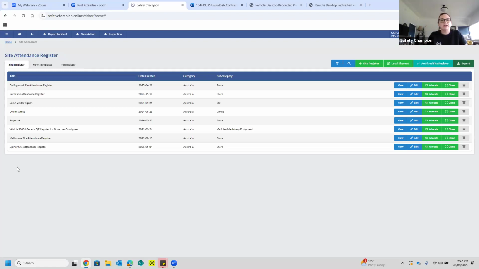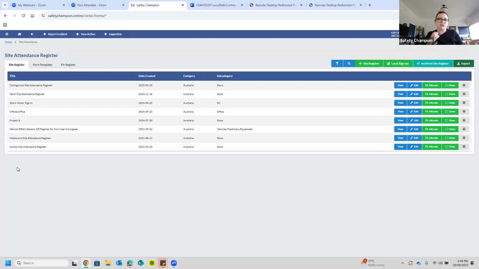So with our site registers, we can create site registers for, let's say I've got a business with 3 different sites. I might display a QR code for each of those sites, so when someone arrives, they scan that QR code. It does make them download the app the very first time they sign in.